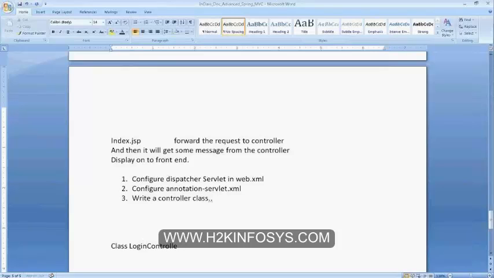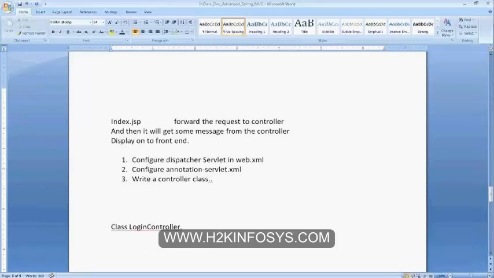So then how will you specify that this is a controller? To specify that, we have plenty of annotations which we can use to inform the Spring framework. Whenever you want to inform the Spring framework that you are going to write a controller, it should be annotated with @Controller, which informs the Spring framework this is a Spring controller.